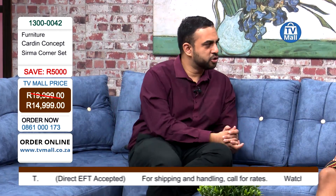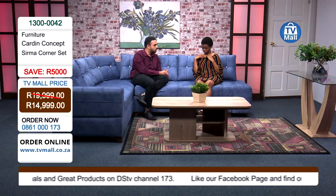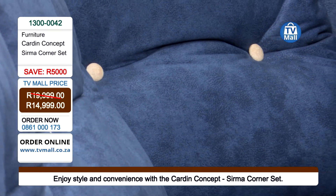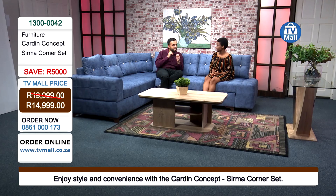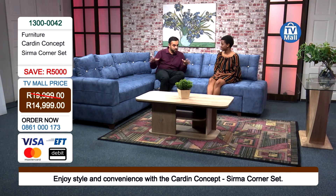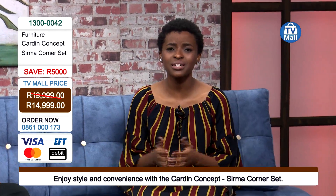I like the fact that you've spoken about the young professionals because moving into new places, especially apartments where a lot of them generally tend to go, this corner set will be perfect for them. But it's not only for residential areas — I'm thinking of an office. You've moved into a nice new office space, and this L-shaped corner set will go perfect into your office. The moment it's in your office, prospective clients entering will already feel they're in a place where somebody can make a real difference in their business. It starts with the first impression, and this corner set will give that first impression. Make a lasting first impression with the Surma corner set.